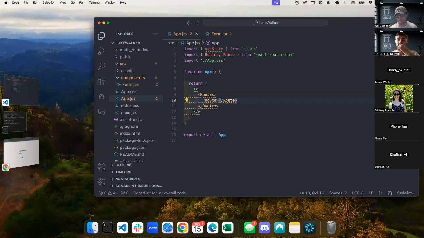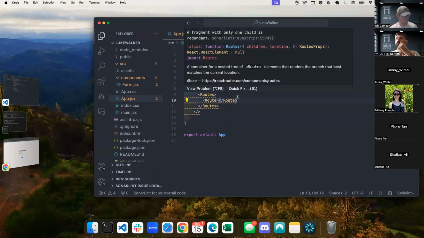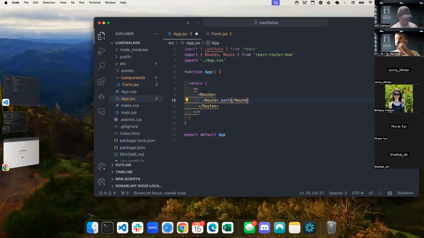And I can start dealing with my routes here. Here I've got my path, and that's going to be equal to whatever my path's going to be. And then I've got an element, and this is self-closing. Perfect.